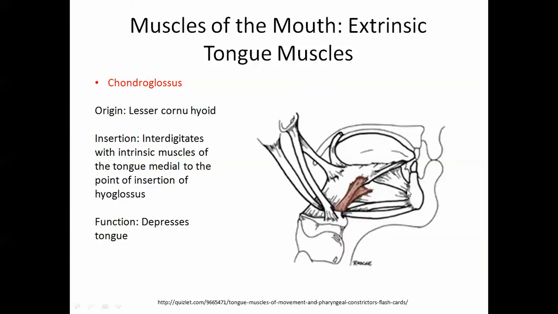All right. So the next one we're going to talk about is chondroglossus. So this is another muscle that is connected to the hyoid bone. It's actually connected to the lesser cornua. You remember you had the body, then the lesser cornua that kind of sticks straight up, and then the greater cornua that just looks like an extension of the body. So this muscle is attached to the lesser cornua, and then kind of is just sort of sewn into the medial aspect of the tongue. So when this muscle shortens, it's just going to pull the tongue down. Okay.